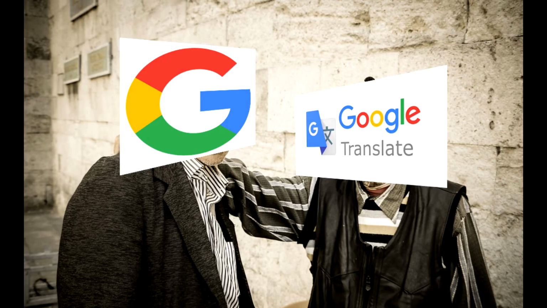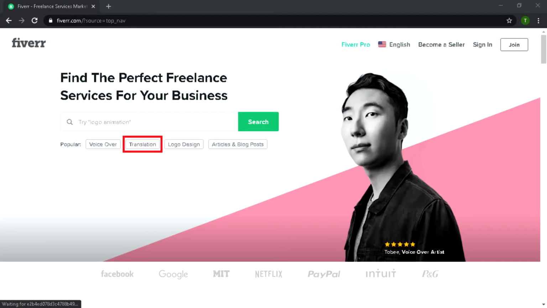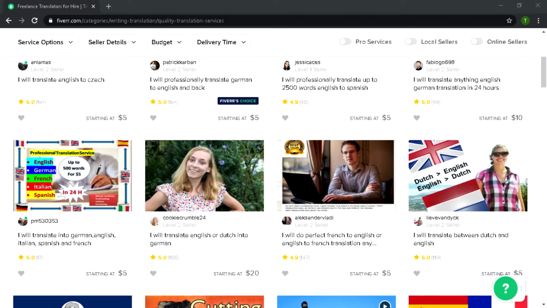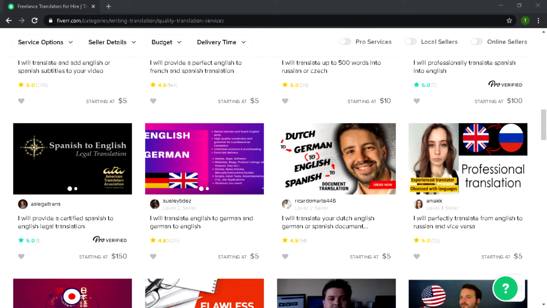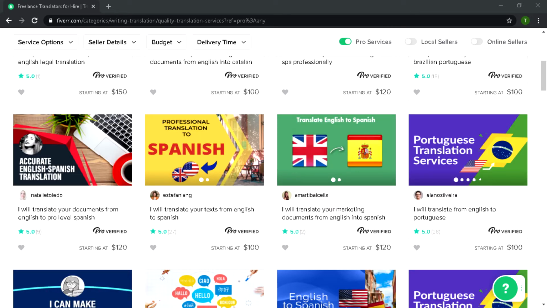This time, you can use our old friend Google and its great platform, Google Translate. It's completely free to use. At first let's visit fiverr.com. As you can see, Translate is one of the most popular services on Fiverr. So you can make your gig about translating. Let's see prices for that offer. As you can see there are so many kinds of prices. And just like before, the lowest price is $5.